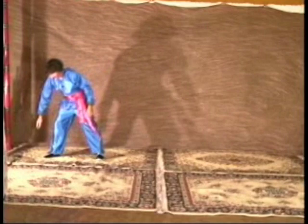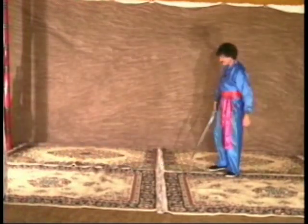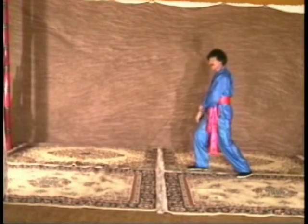There are forms based on ancient Chinese weapons. The sword form is very popular. I'll show you a little bit of that. This is Yang sword form.